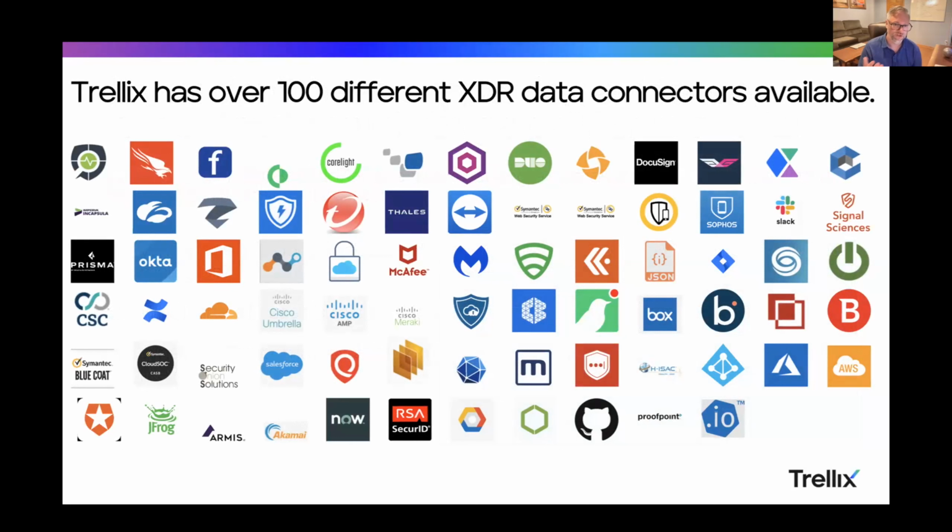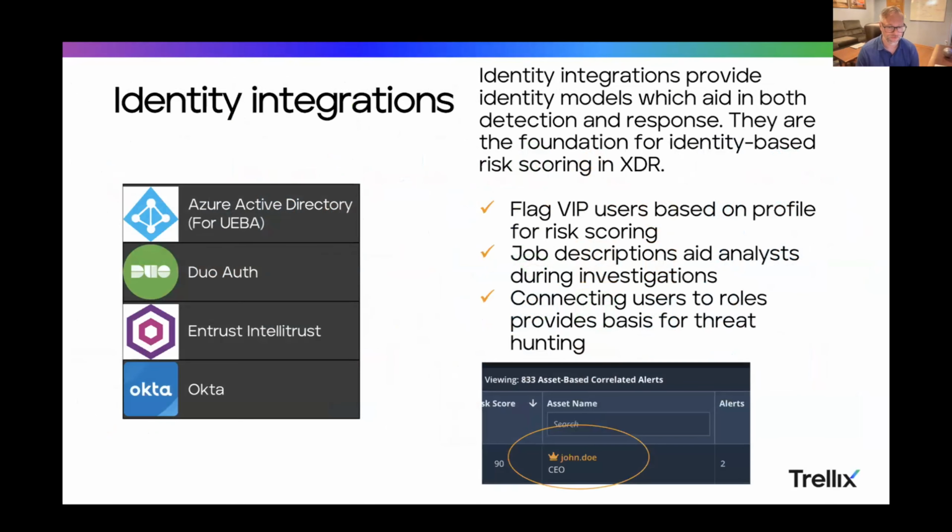So answers come in the form of all these different inputs. Here's what we call a NASCAR slide, because there are so many different logos. We have about 120 different integrations for our XDR, where we pull in specifically from all these different vendors. And we'll walk through the high level real quickly. We also bring in data from over 1,000 other event sources that we normalize and parse. But these are the ones that we go out and specifically get the information for or directly integrate with.